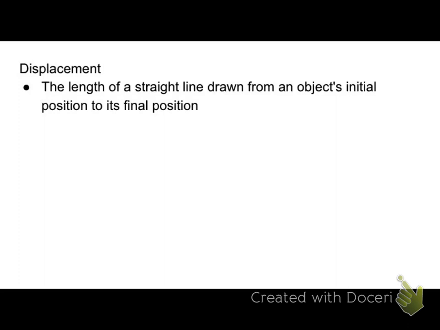So if I start here and I walk all the way around the classroom, but I come back to the same position where I began, the shortest line from where I started to where I ended is a dot. So my displacement would be 0. Whereas if I walk this direction to the front of the room, now I'm probably 8 meters east of where I started. So that would be my displacement, 8 meters to the east. So, the shortest possible line in the direction of movement.